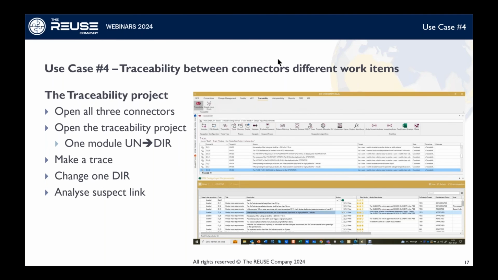When it comes to traceability, you know that we have been chopping up the information, meaning that if we have information in a Word document, in an Excel sheet, and in the PowerPoint, it means that we need to be able to keep track of changes between all the information. So I will be looking into one traceability module, meaning that one set of traces, and we will look more into that. So let's run this video.